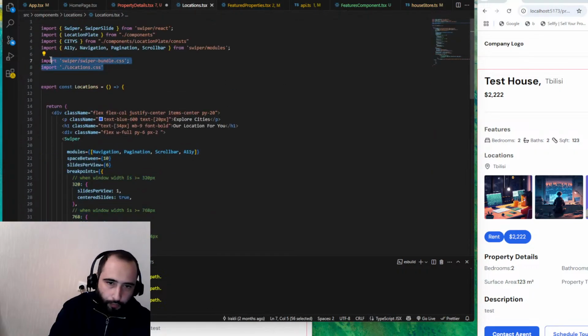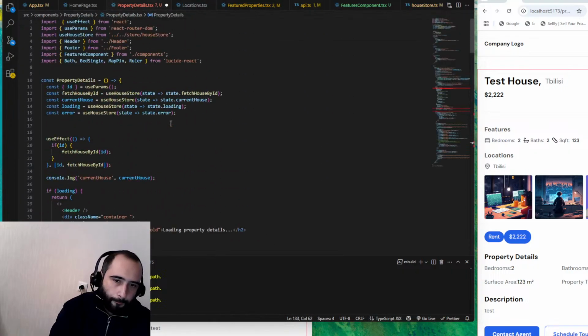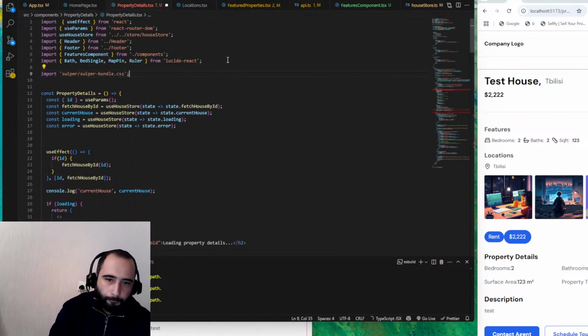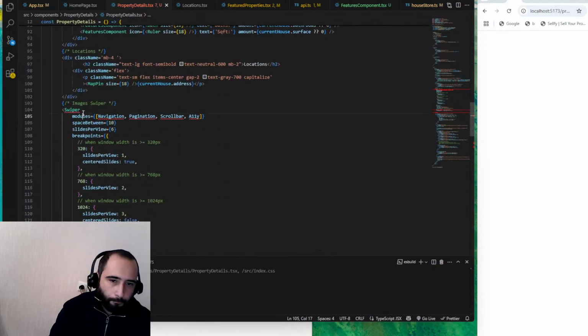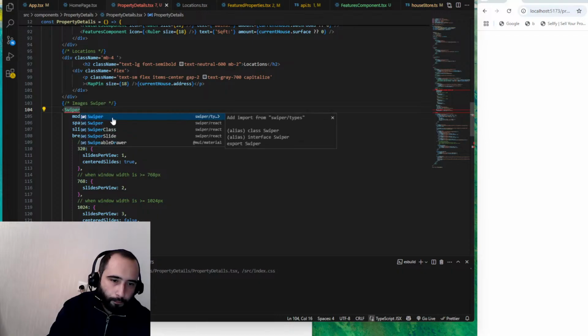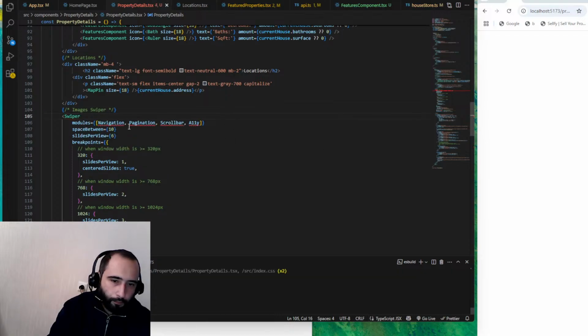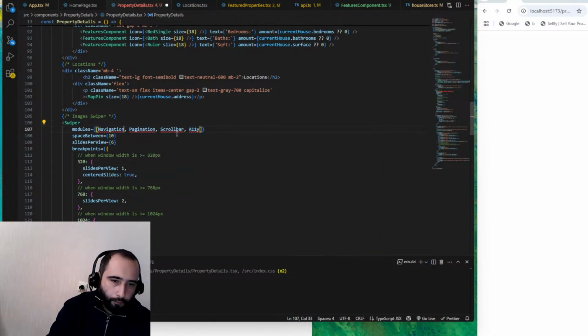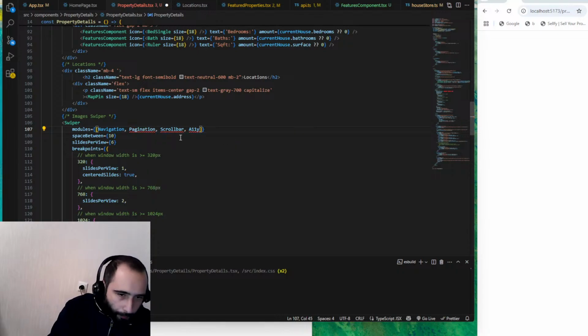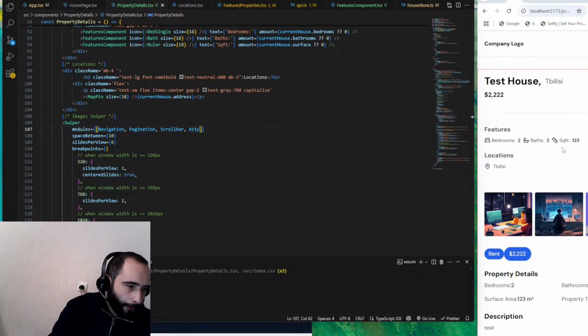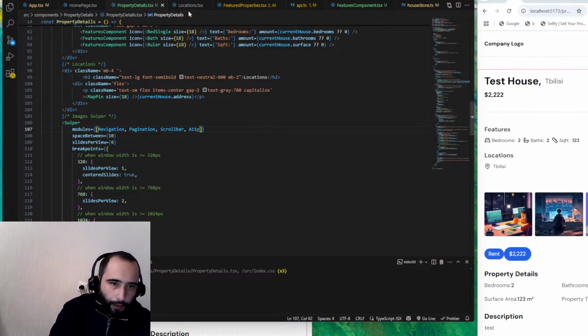I need to import this. Swiper modules. Need to import this for our Swiper. Okay, let's see. Okay, now what else?